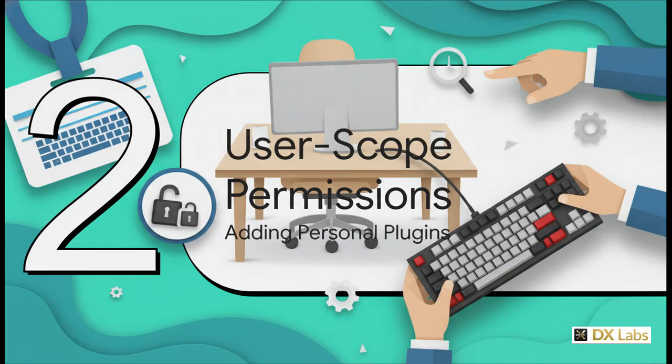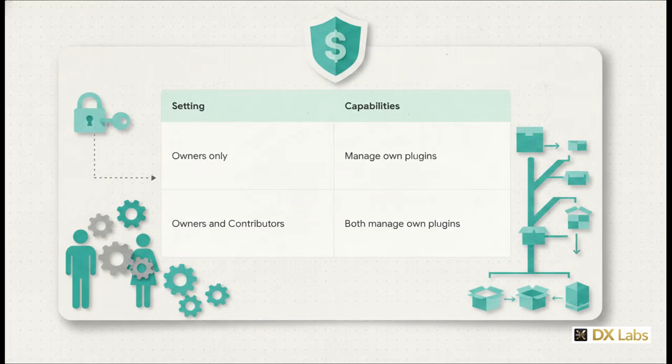Moving on to Section 2, User Scope Permissions, and how we handle adding personal plugins. Think of this next concept like taking a BPO agent's security badge and upgrading it. Maybe you give them special clearance to bring their own specialized, maybe an overly loud mechanical keyboard into the building, but strictly just for their own shift and at their own desk. To change this default behavior in Security Copilot, you're going to navigate to Owner and then Plugin Settings. The very first permission you'll configure is User Scope, basically deciding who can add custom plugins for themselves.